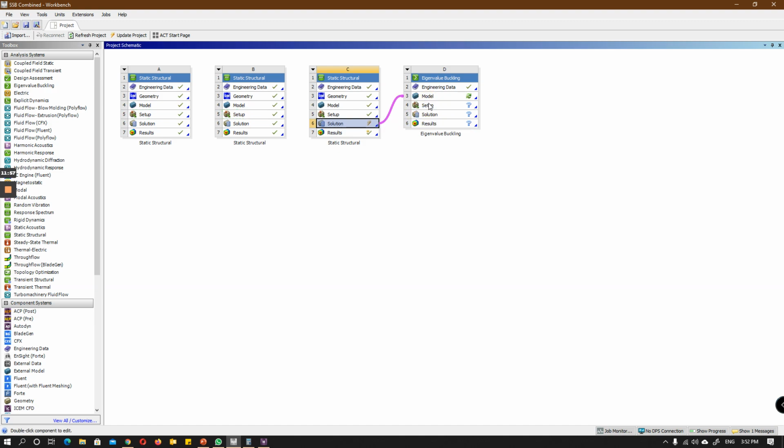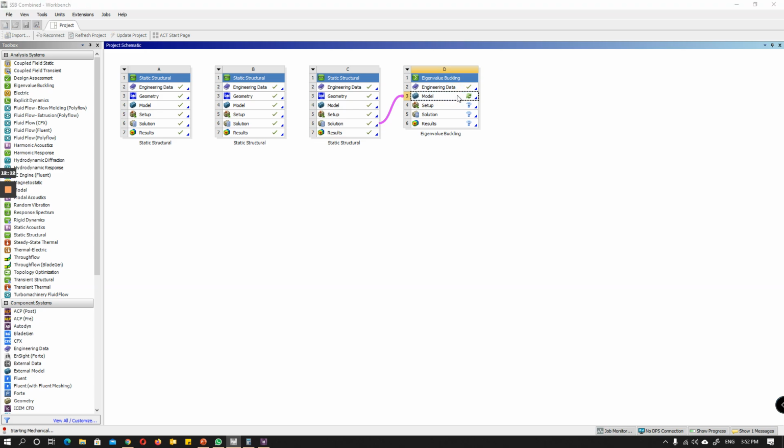I can transfer that here. See what I did? I passed on the solution from here to there. Now what I can do is open up this eigenvalue buckling module that I opened. It's again in Ansys Mechanical only. It's no other new module or anything.